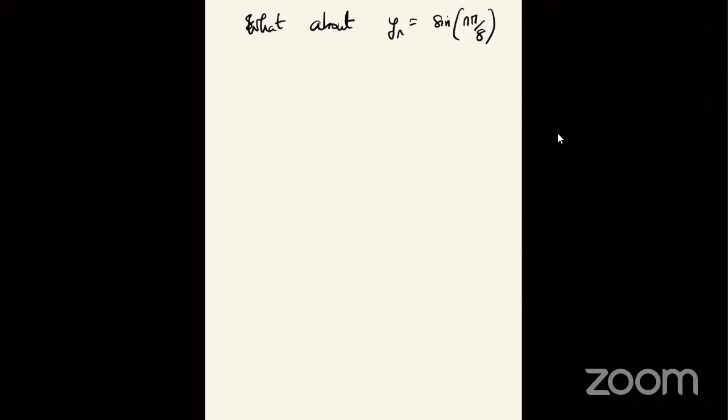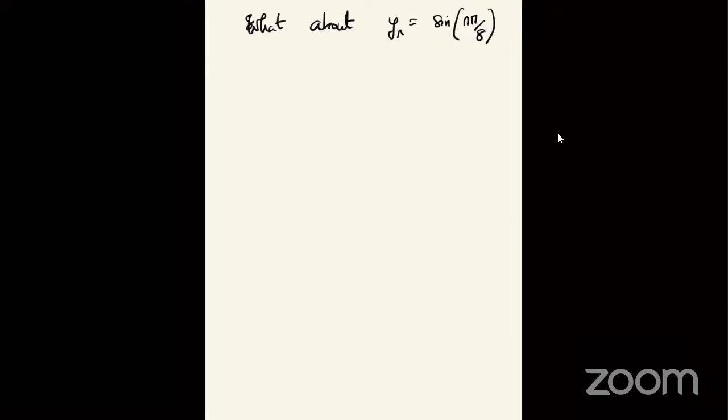That's all. Okay, but just to stretch this example, what about, let's say, y_n, which is sine of n pi by 8? What do you think about this? Does this converge? This also doesn't converge. Okay. How will you try to show that? If you claim something, you should have some strategy to prove it. How should we prove that?